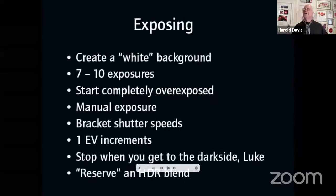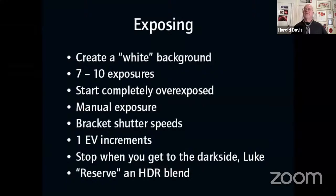All righty. So here's the 10-cent version of how to expose one of these images. The goal is to create a white background. There are 7 to 10 exposures involved. You start completely overexposed, and I'm going to put a footnote there. It's easy to start completely overexposed, but you could also start in the middle. You use manual exposure. You bracket shutter speeds.